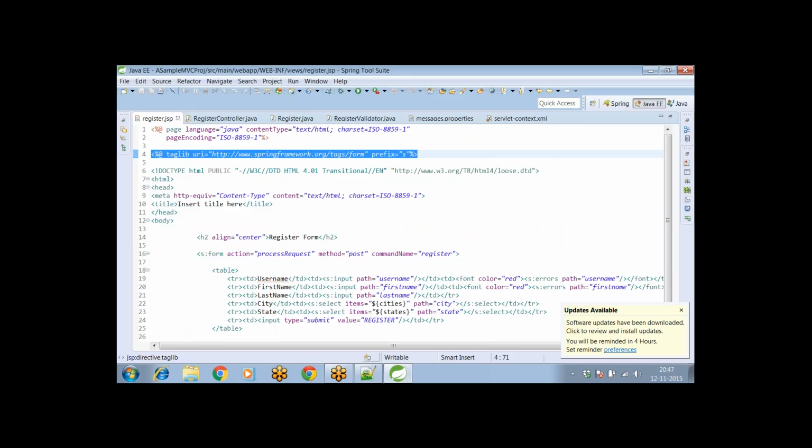Can you people tell me? Why do you use the taglib directive?